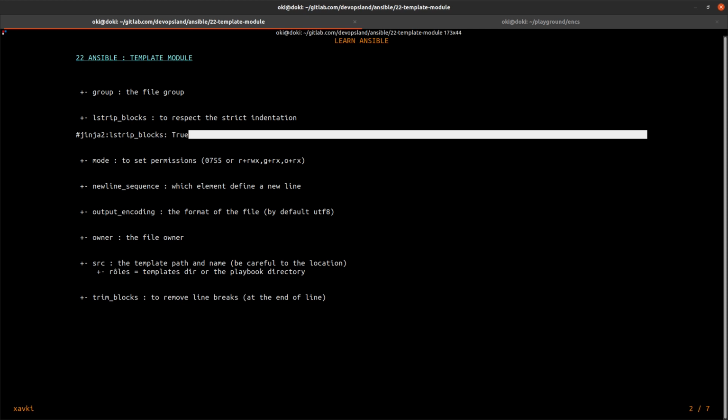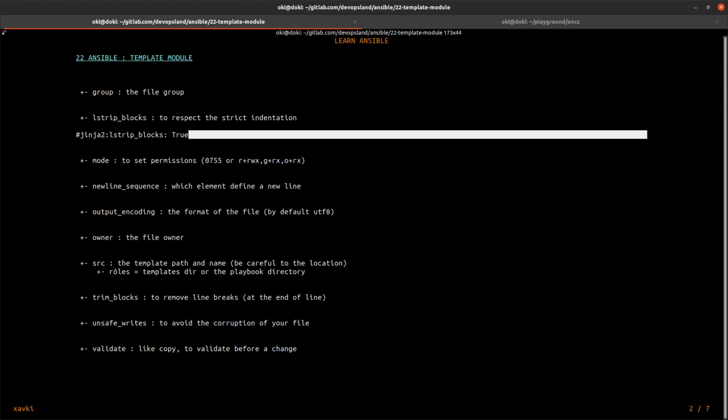Trim blocks, if you want to remove line breaks, for example, at the end of the line. Unsafe write, to avoid some corruption of your file. Validate, this is like the copy module. You can validate before making the change to your file with a command.